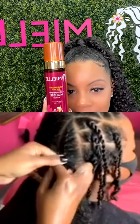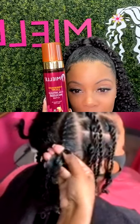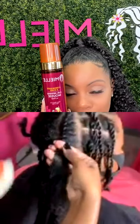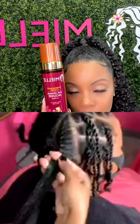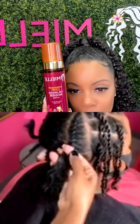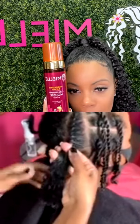I'm going to take this hair around here and hold it. Okay. What I want to do now is make sure that my ends are detangled, because I've manipulated the hair. So I want to make sure that the ends are detangled, and they are. I'm going to add just a little bit of water to the end, because at the end I'm going to finger coil that around my finger.